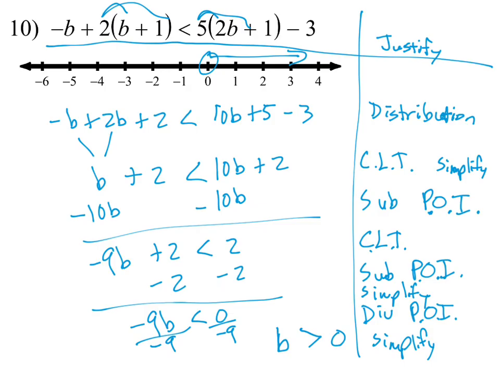So that's what's going on in the assignment. You're just solving the inequality. Remember, if you divide by a negative, you've got to flip the inequality around, and write down your properties used. It's subpoi instead of subpo. And that's the main difference. So good luck on the assignment. It's pretty straightforward. Get the practice in.